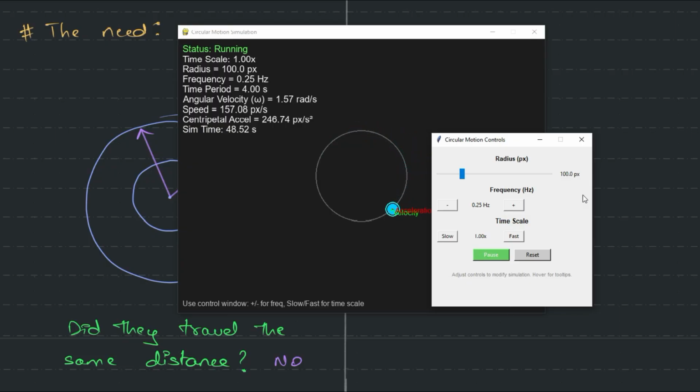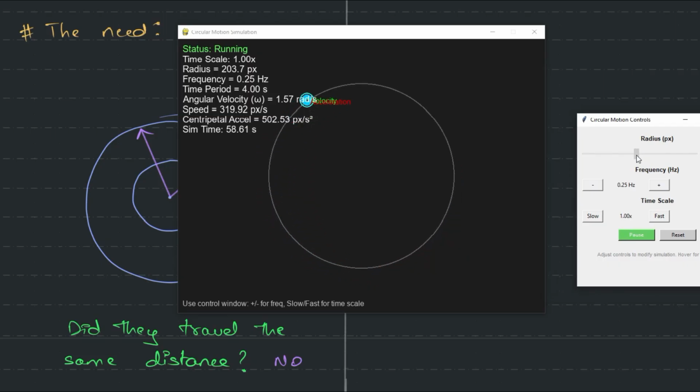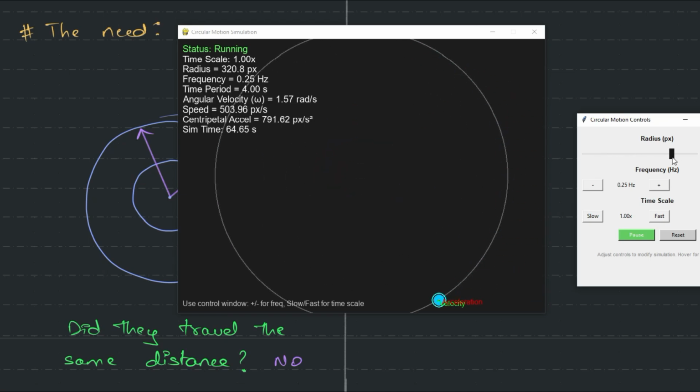Now, I'll just increase the radius. Look at the change in speed. Is there any change in speed actually? It has to travel faster for it to complete one round within this frequency.